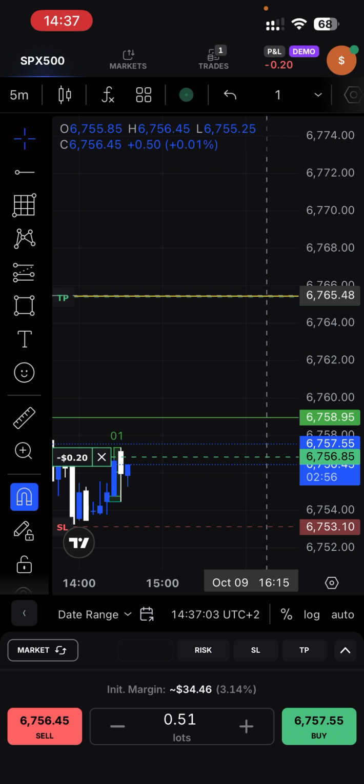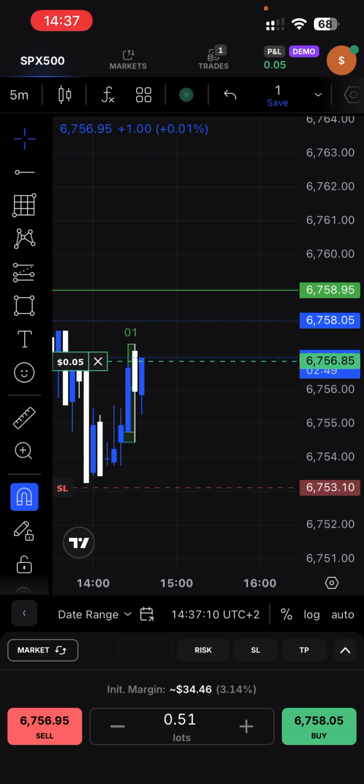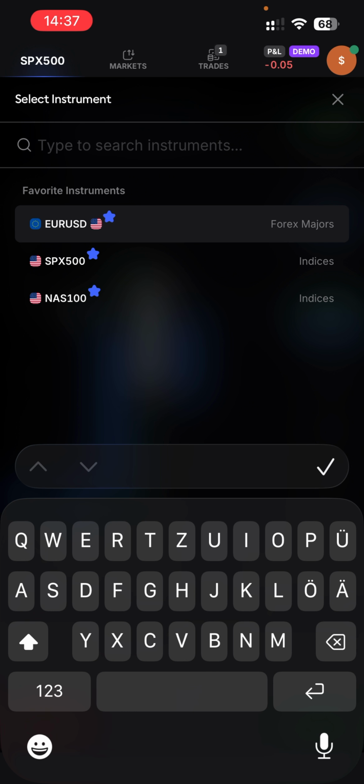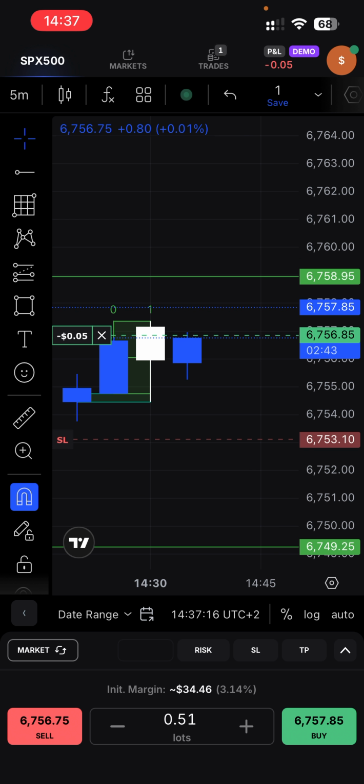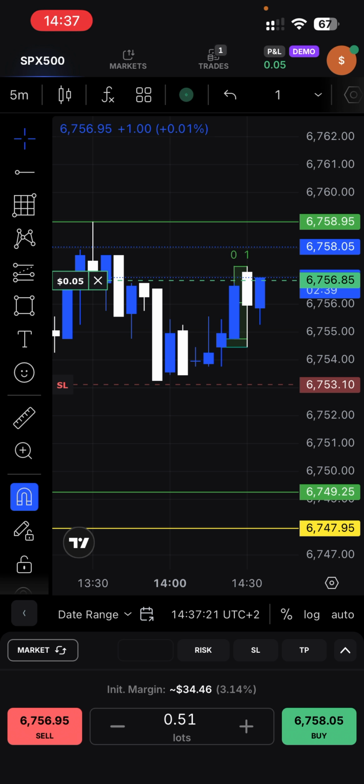And look, we're already making 5 cents, guys. Oh, now we lost them again. So that's our trade. I've made a trade half an hour into New York session. I think that's pretty good. Like, okay, 37 minutes, but I don't know when I placed that. It was probably like 35, so it's more half an hour.